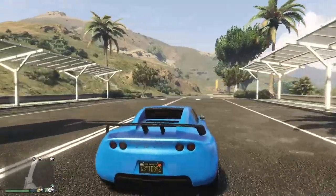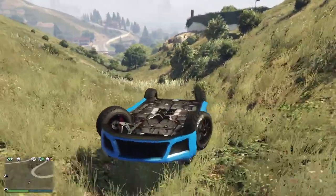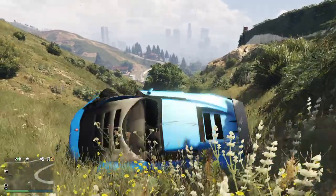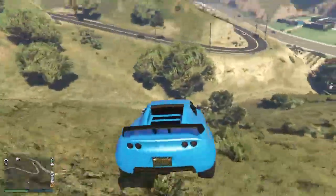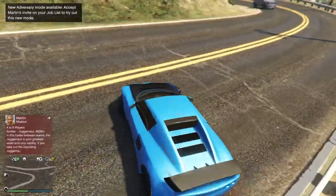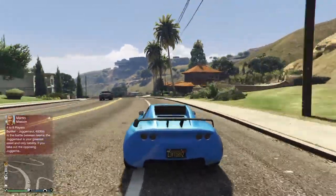Oh no. That's my light gone. That's my other light gone. That's my wing gone. No, stop. No, it's stopping. Very good at off-roading as well. Especially for a supercar. Ooh, that's got some good brakes. That's one quick way to get back up the road. Just crash your car into the barrier. Whoa, spanner. Jesus Christ.